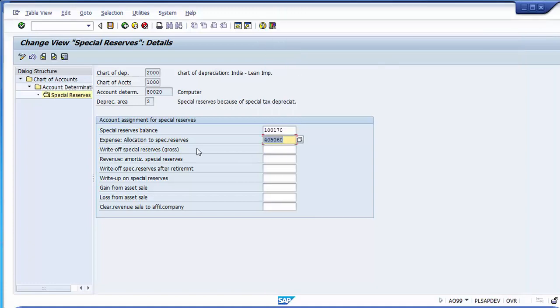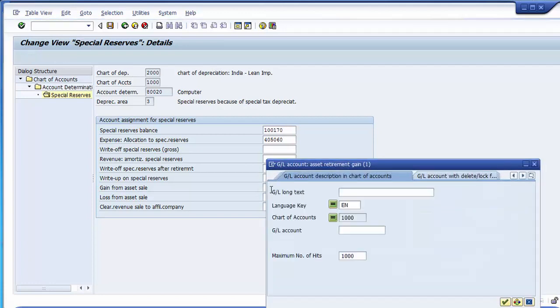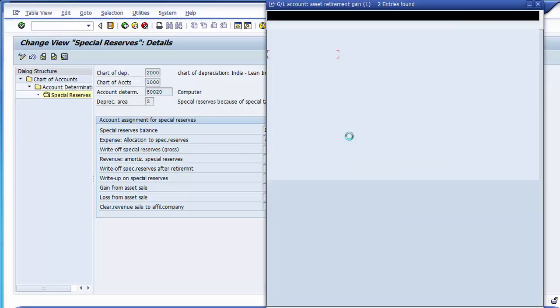Now moving up to the next, write-off special reserve gross. This is not required. What is basically required now is gain from sale of asset and loss from asset sale. So for these two we will be moving to assign the GL. For gain from asset sale, let's search the GL for that as well.